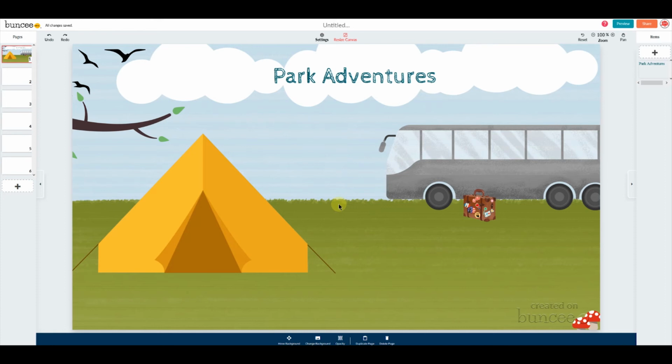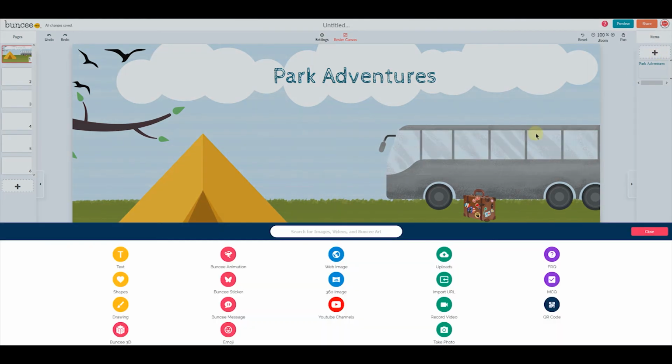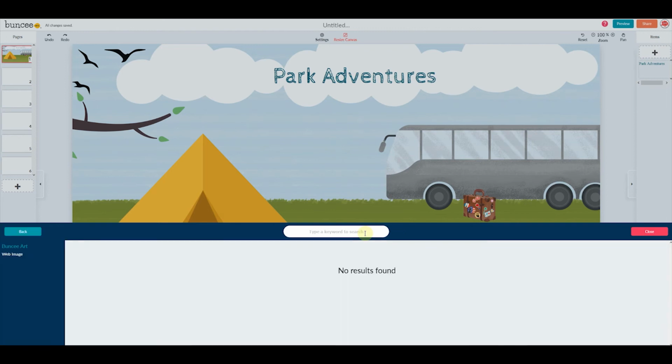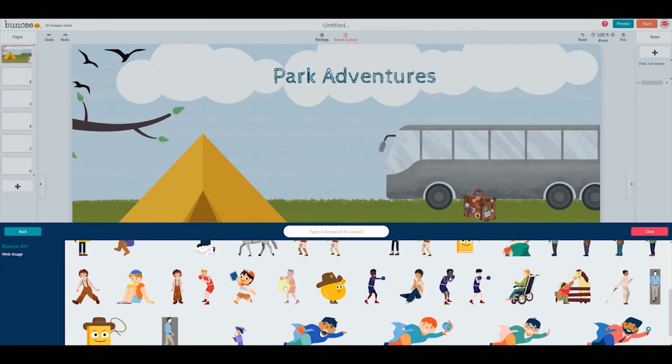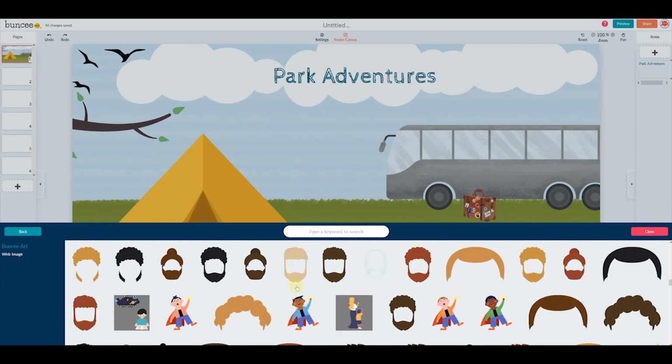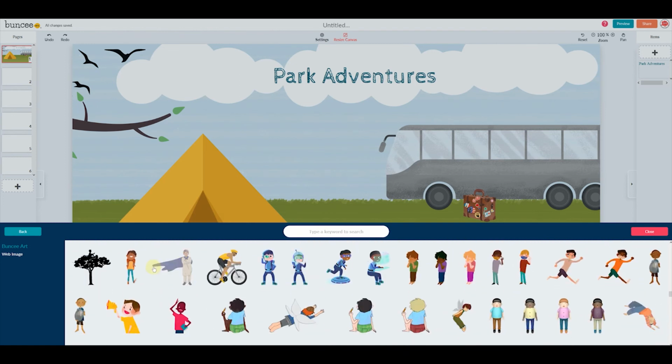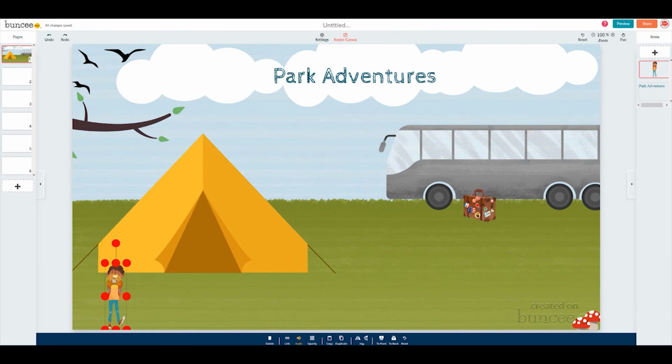Now that I have done that, and I've stylized my text and I have it somewhere, I'm going to search for a main character. And in this case, it's going to be a boy. So I'm going to go here to my items list. I'm going to click on it and I'm going to search for boy. And I'm going to find a character that I think is going to be really awesome in the story. So I'm just going to scroll and look at the different characters and I'm just going to pick one that I think works best. Oh, and it looks like I found it. So I'm going to go with this one. I'm just going to drag it out, put it right here. That looks really nice. I'm going to maybe make him a little bit smaller.